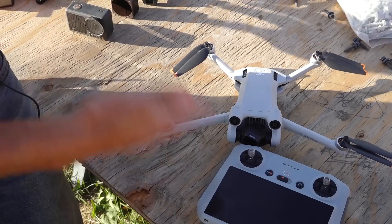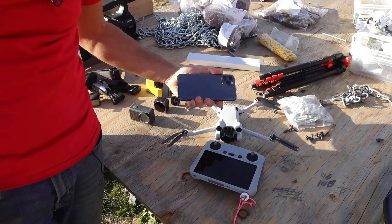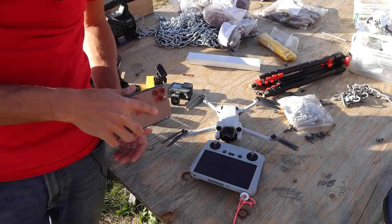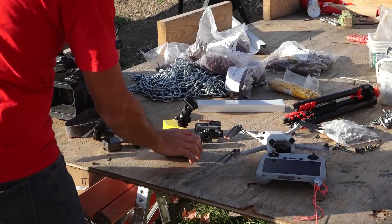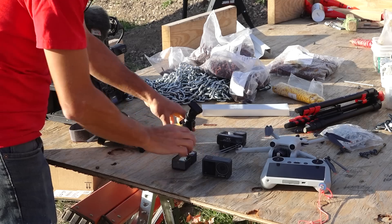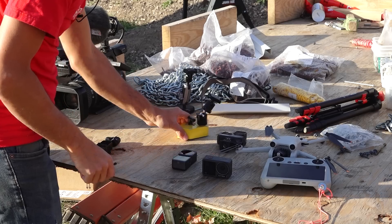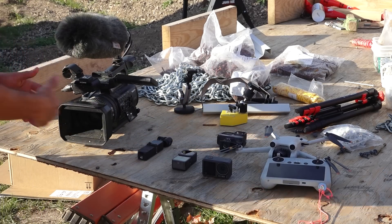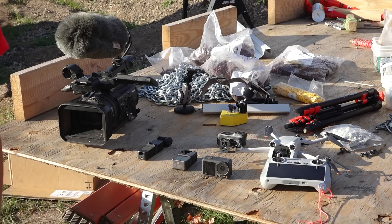The drone is the Mini 3 Pro from DJI — somehow they make really good stuff and it's worked out really well. I previously had the original Mini and the Mini 3 brought in a lot of features I really wanted. The biggest one is the autopilot features: object tracking and the ability to circle around an object, which adds a nice motion to shots. I also went with the dedicated controller so I can still use my phone when the drone is in the air. So for each video I usually have at least three camera sources — pulling footage from three different cameras into the edits, which is always interesting getting everything synced up. I think that makes for a much more interesting video having shots from almost always multiple angles.